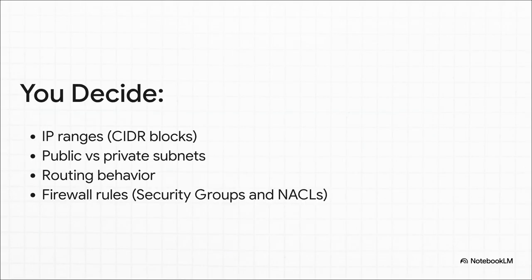And when I say complete control, I really mean it. Inside a VPC, you decide everything. I'm talking the IP address ranges, how you're going to split your network into public and private subnets for different kinds of access. You even control the route tables that say where traffic can go, and the super specific firewall rules, your security groups and NACLs that protect it all. It really is your private cloud.